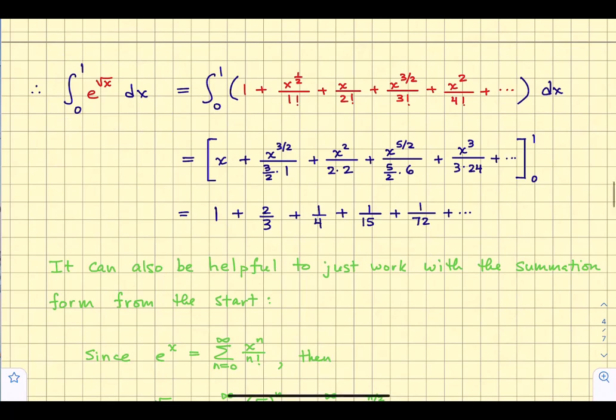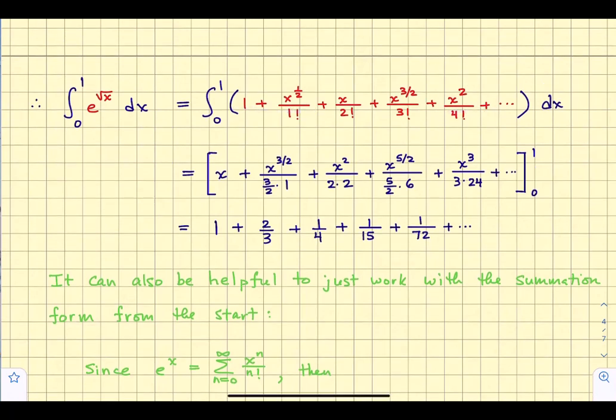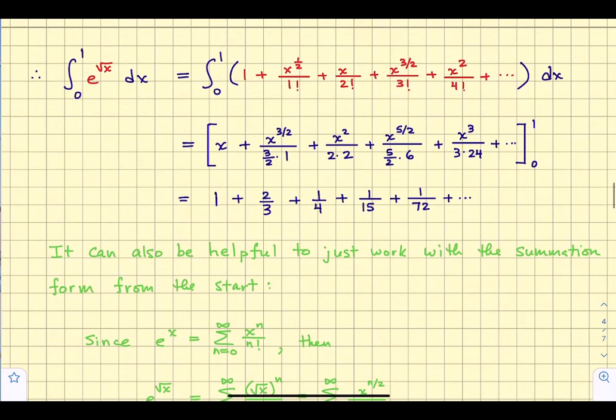Now here I did this in the expanded form just to diversify the different ways that we could do this problem, and also to help get us comfortable working with the summation form. Let's take this from the top and just do this in the summation form. Of course, you do not have to do both of these. I just want you to see them side by side to see that you'll get the same answers, and to see how the work looks a little bit different when you're working with the expanded form versus the summation form.